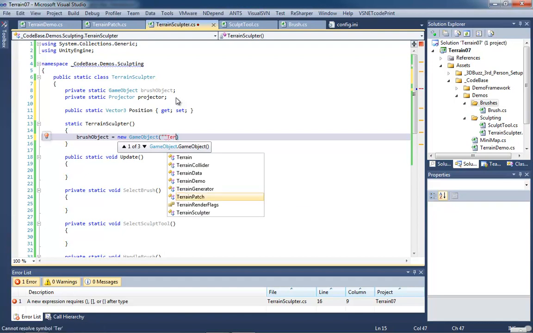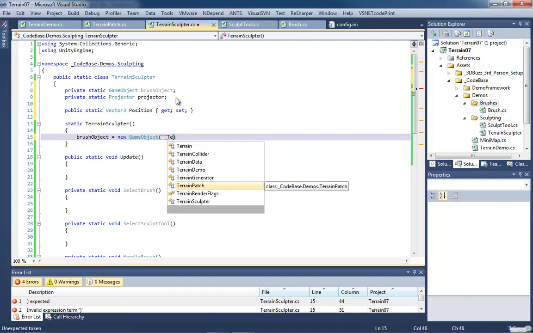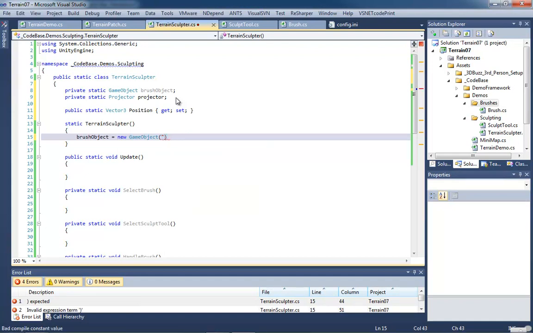So we're going to call this terrain brush. Actually, terrain brush doesn't sound right, does it? How about SculptTool? There we go. This is just the name that's going to appear in the hierarchy when it creates this, so it doesn't really matter what we call it.